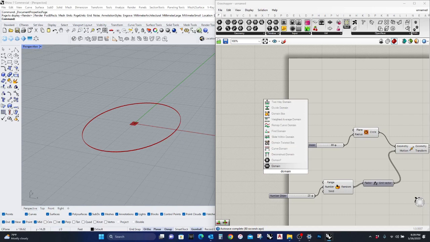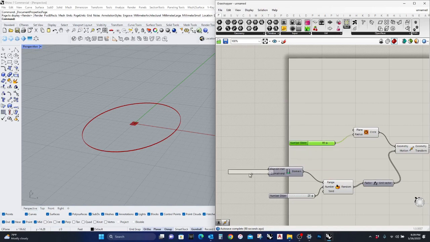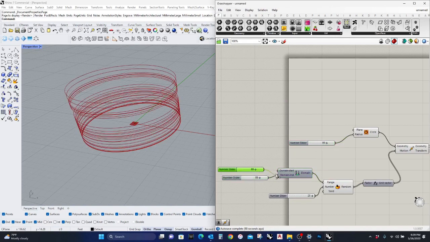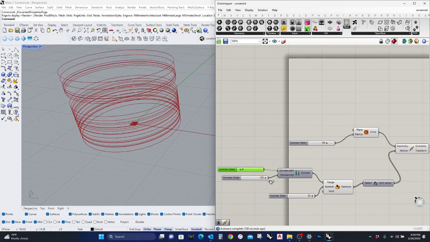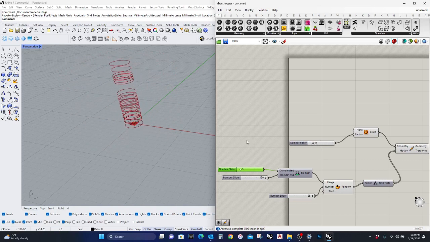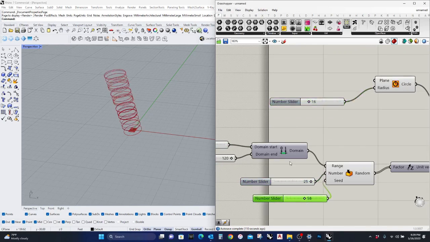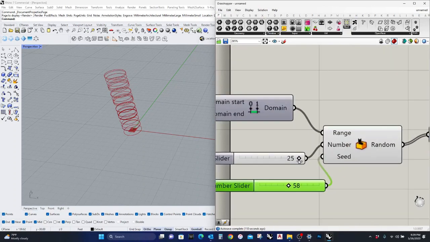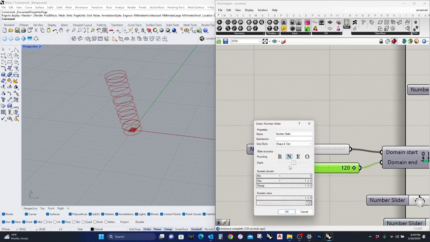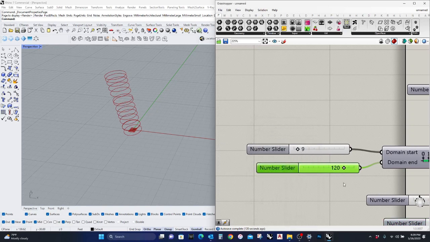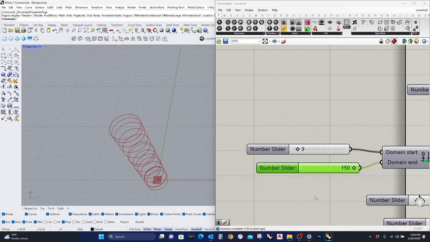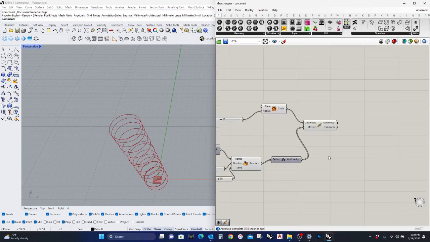So I'm going to create construct domain. I'm gonna make the range between 89 feet and maybe let me reduce this. Okay, and then the seed is giving me the different variations, so I can see which I want. Let me increase this to 150 feet. Okay, so now I have a series of randomized circles. Now I want to scale them in a very randomized method.